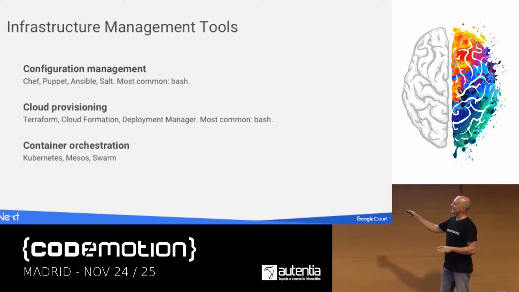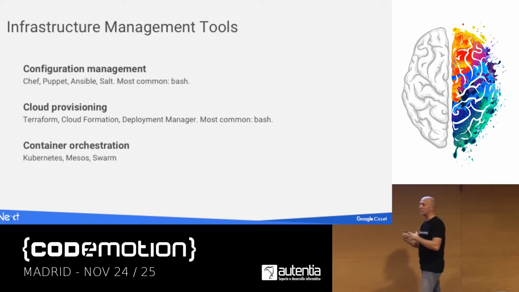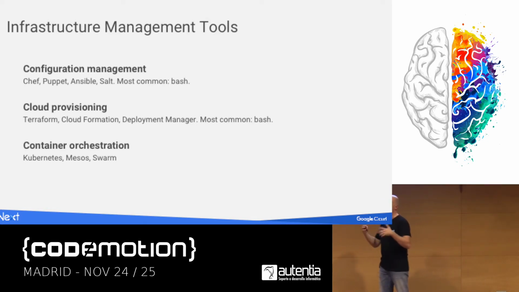And then everything that is inside of containers. It can be Kubernetes that we're talking about here, or it can be Mesos or Swarm or whatever tool you're thinking about. These days, we're finding out that more people are managing things inside of containers than anywhere else. More here than in cloud provisioning, and more in cloud provisioning than in configuration management. People are spending more time in these tools because they make it easier to manage huge workloads. And we can talk about that any other day.